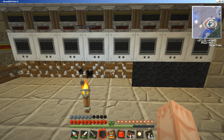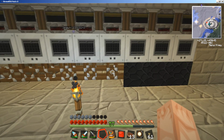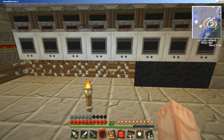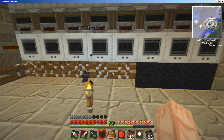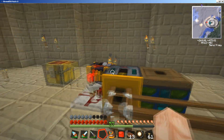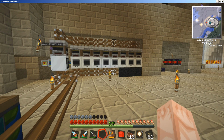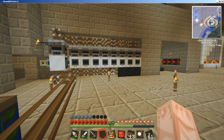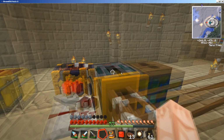Now the downside to this, if you want to call it that, is that the output won't be automatically ejected into the tubes with the no color output. The upside, of course, is that we can bypass the need for buffers and relays and all kinds of other stuff, connect them directly to the machines, and then since we were already set up to use a retriever to pull the output anyways, we just eliminated an unnecessary step. So a big thanks to King Lemming for explaining that for us. So we can go ahead and use the uncolored output, connect our tubes directly, and then proceed as normal. That was kind of cool.